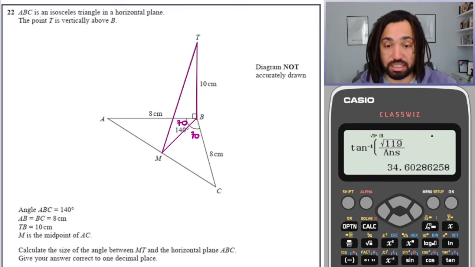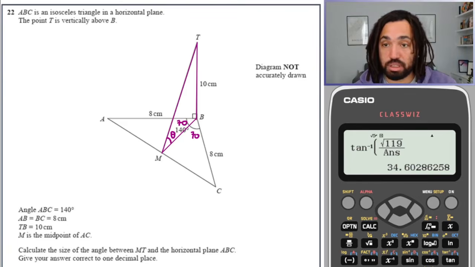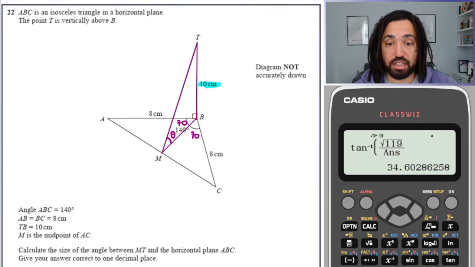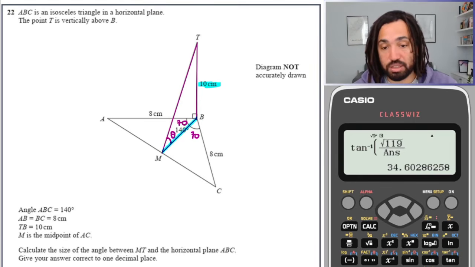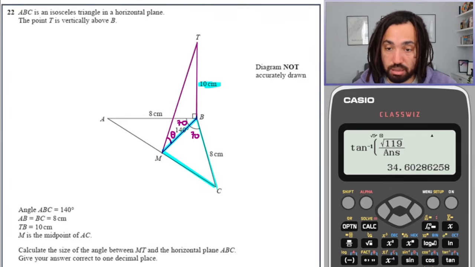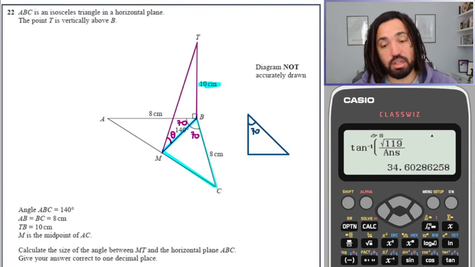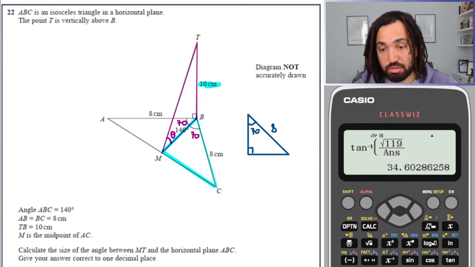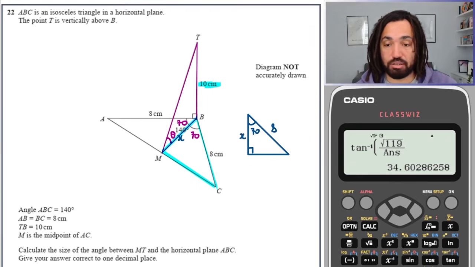And all we need actually to work out the angle in this purple triangle is one more side, because we already have this side length being 10. So let's work out this one here. And in fact, to do that, I'm going to use this blue triangle, which I'm going to create here. So I'll just sketch that in 2D. So it's going to look like this. We're going to have 70 degrees at the top. 8 is going to be the hypotenuse. There's going to be a right angle here, and the side we're looking for is this side. We'll call it X, and it looks like that on that diagram.